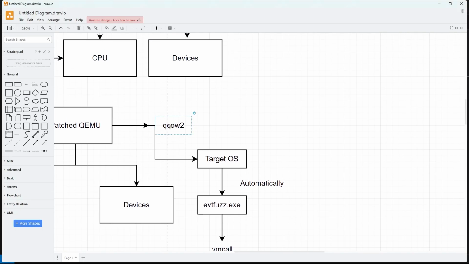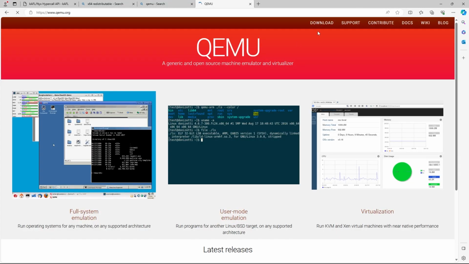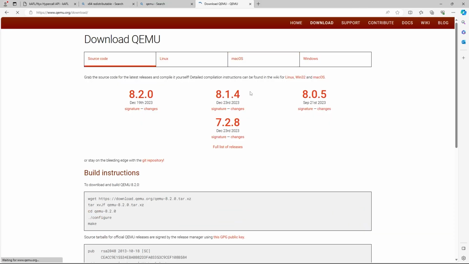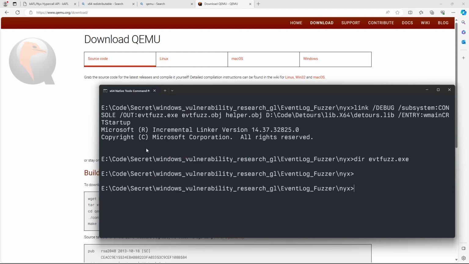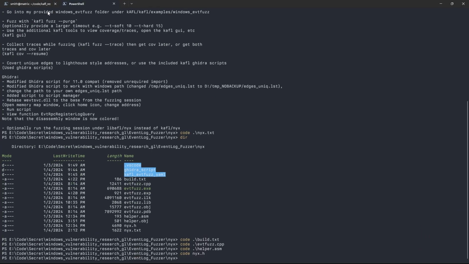Now, I've got the VHD. I need to convert it to a QCOW2. Now, you can install QEMU, right? You can build it from source, or you can just download a release build of QEMU, Windows or Linux, whatever you're doing this on. I'm doing this on Windows, right? So what I would do now is I need to convert that to a QCOW2.